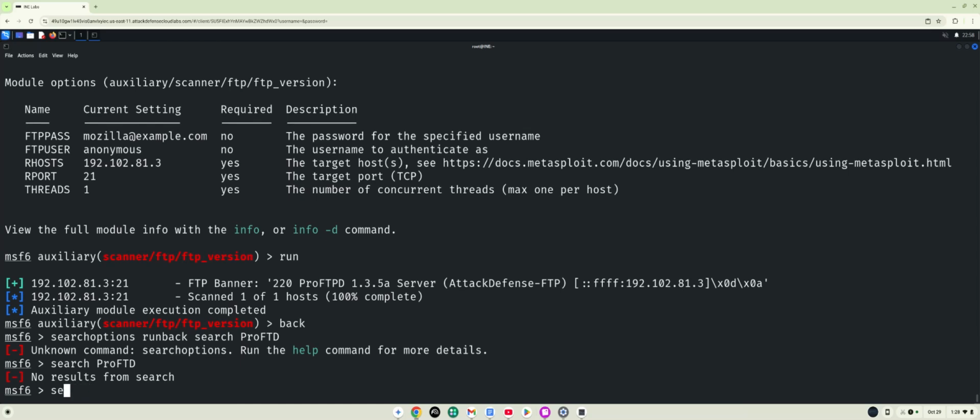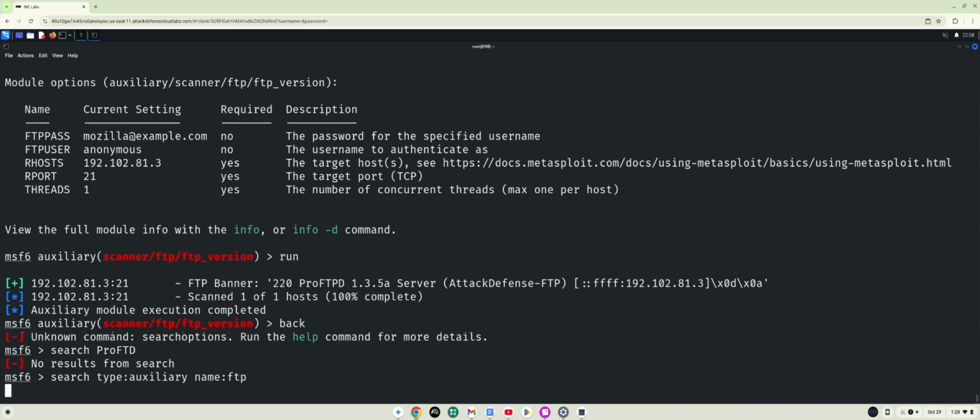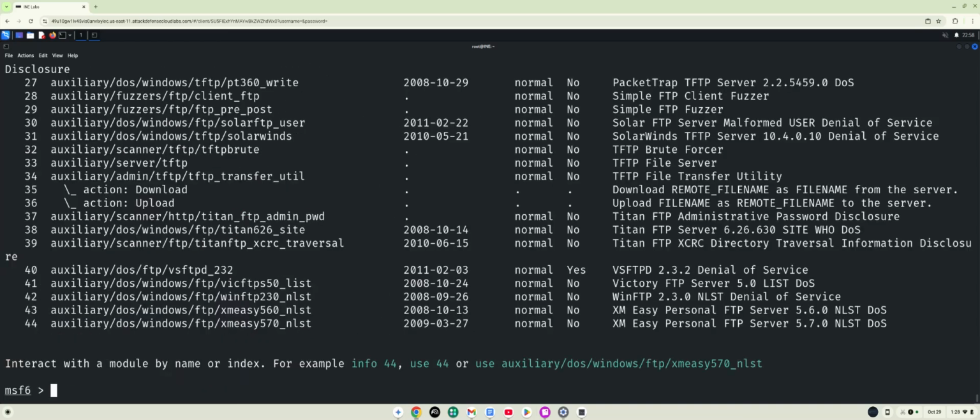Let's see. Let's do search. I'm going to say type, and I'm going to do another auxiliary search. This time I want something that's going to automate some type of brute force login.